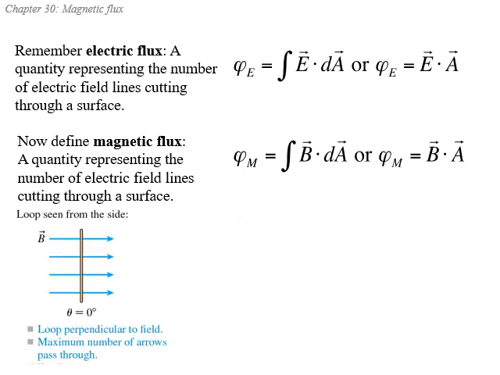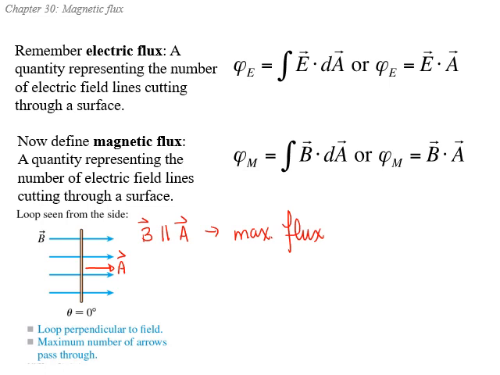So if we have the magnetic field lines perpendicular to the loop or parallel to the area vector, and draw the area vector, stick straight out of the loop. So there's the A. So when the magnetic field is parallel to the area vector, so B parallel to A, you get the maximum flux. And this is just like electric flux.